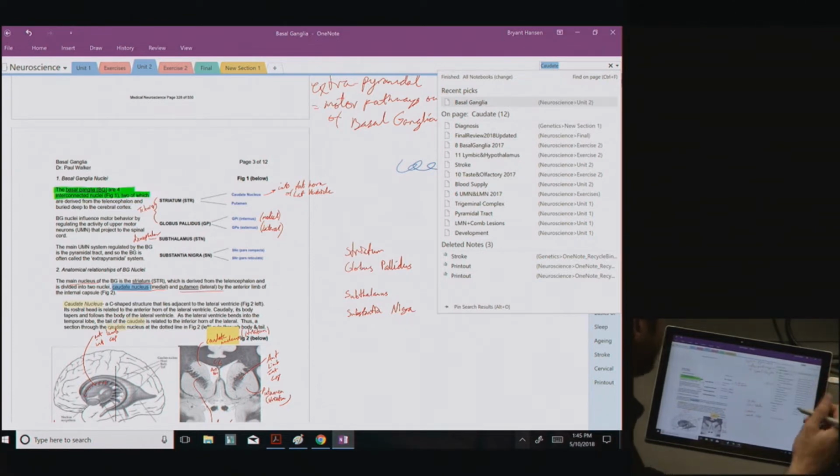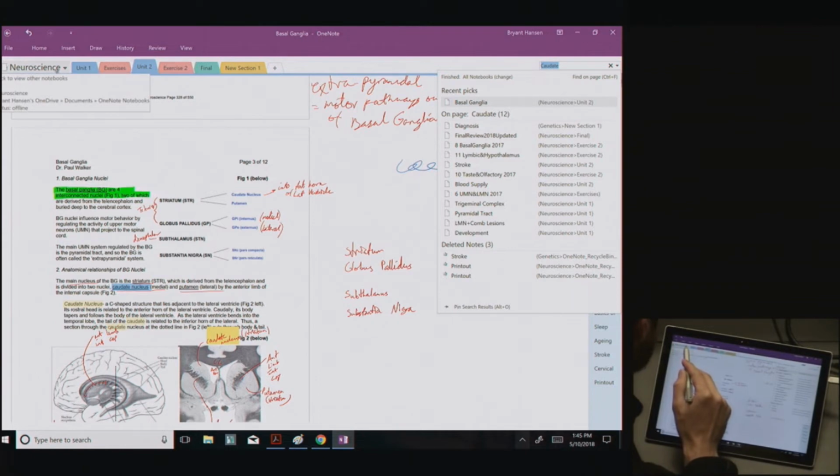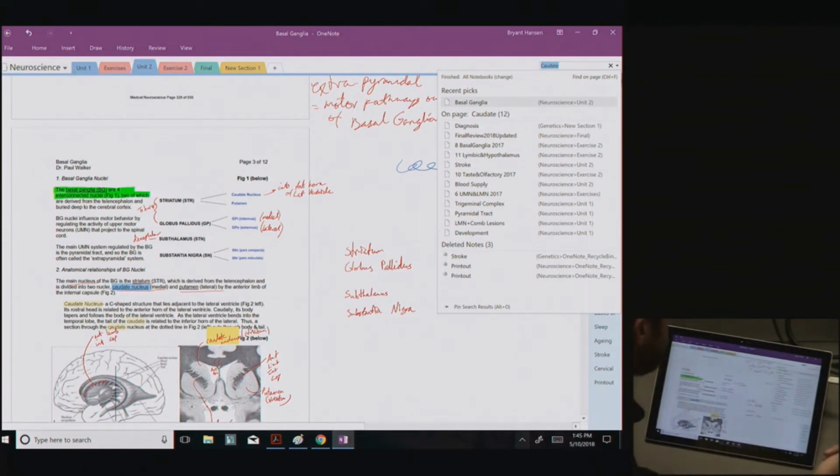This will actually also look in all the other classes in case something is found in a different class, and you also want to review it there as well. As you can see, this found it in genetics as well. I can look through here, and this on the left will tell me which lecture it's in. And over here on the right, it'll tell me which class or notebook that's in, and then which section that it's in. In this case, Unit 1.